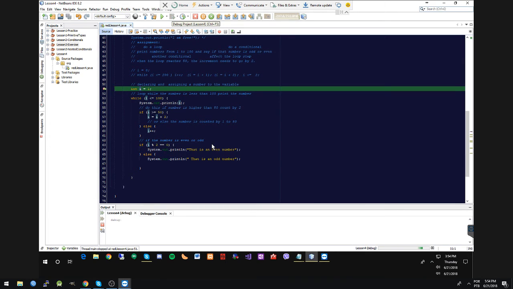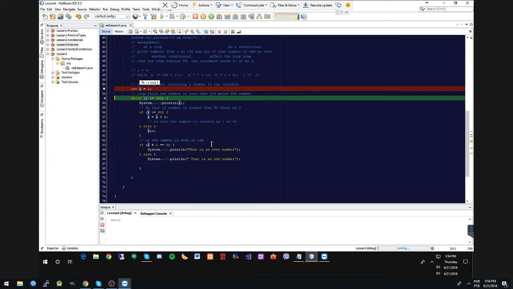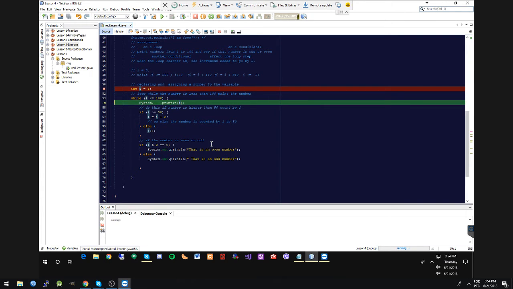All right. So F8 and put your mouse over the I. Let's see which is the value. It's 1. Awesome. F8. At the first iteration, what is the value of I? 1. Okay.